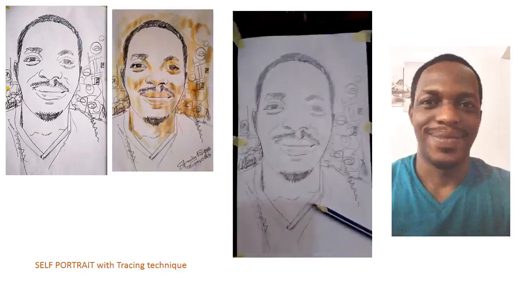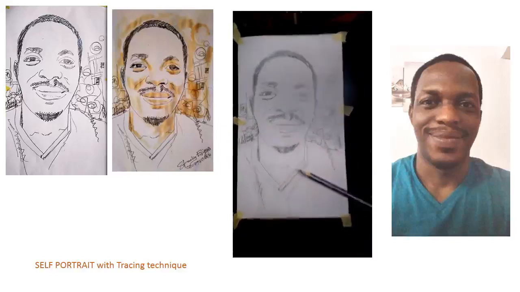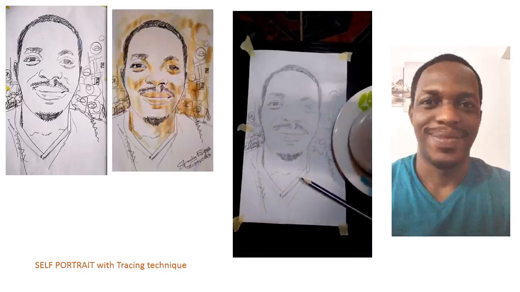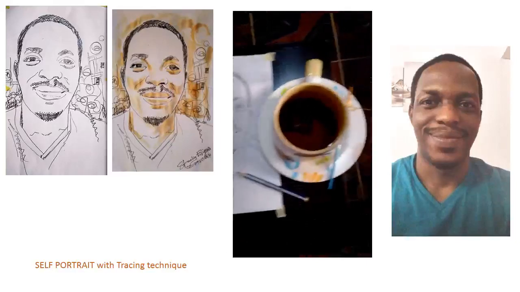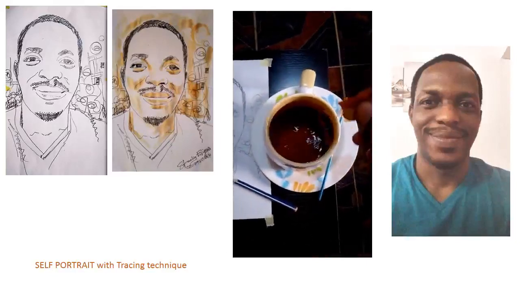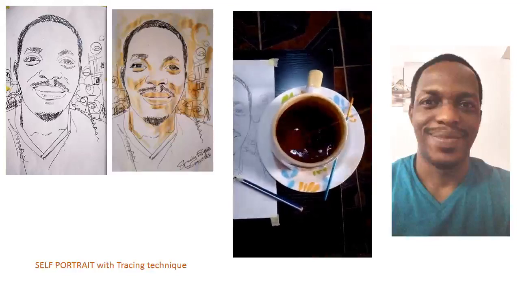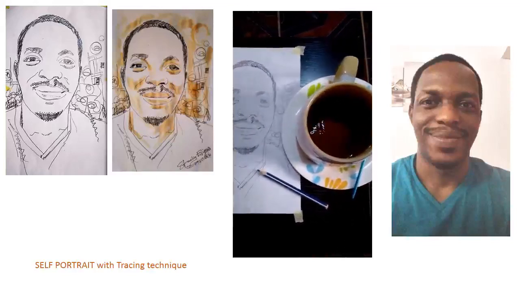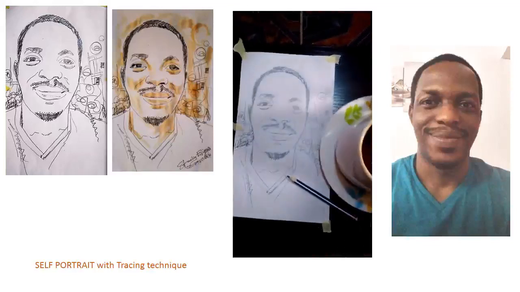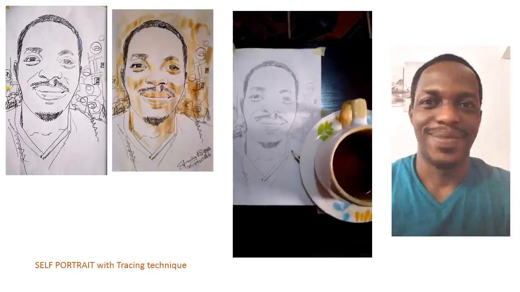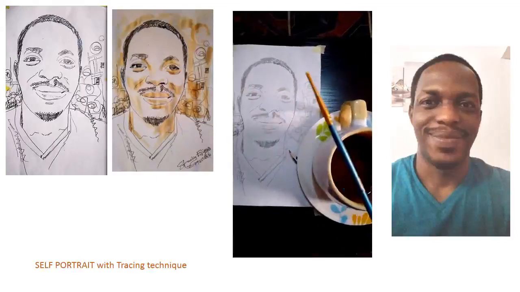I'm sure you all drink tea, right? I have my cup of tea that I had while I was busy tracing. I have my Lipton tea. Nice. So after drinking your Lipton tea, you can still use it to add more effort to your work. So I have my brush. See?